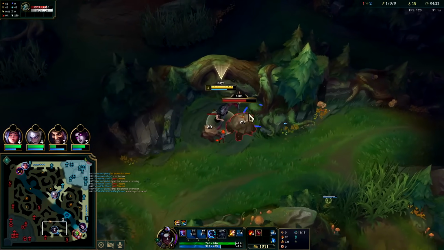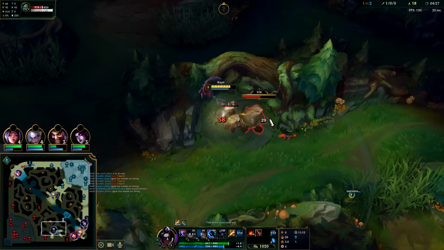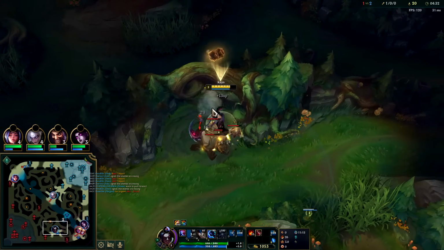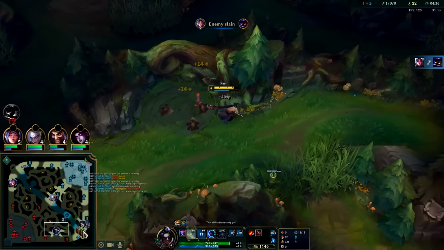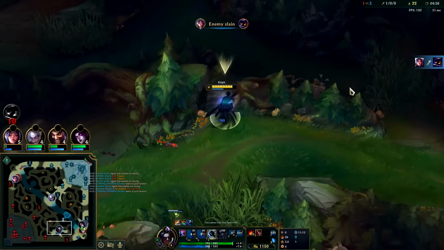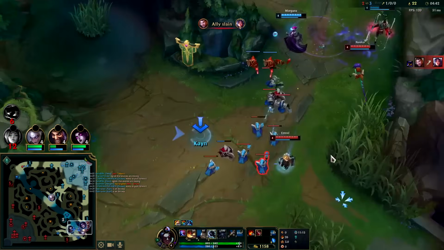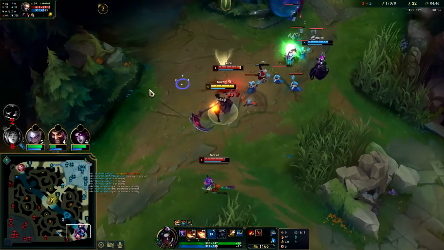Ganking this bot lane isn't easy. They're not performing. Draven's low. I don't think I can really do anything there. Draven should not be losing lane early to really anybody. I just don't like it. I do not like this. Yeah, what do you know? A huge waste of my time.